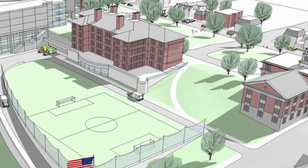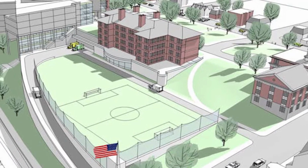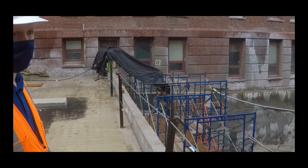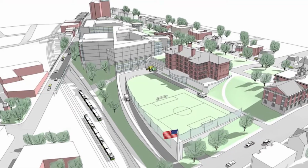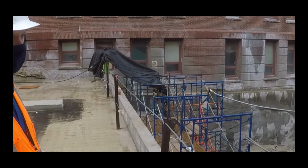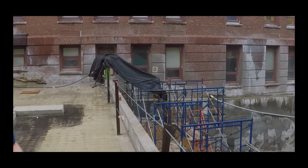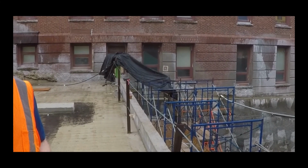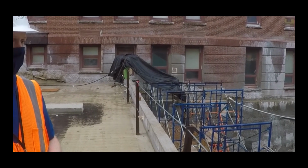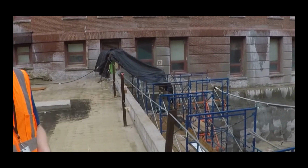And there hasn't been a field or sort of an outdoor athletic resource for the community or for the school here at Central Hill since 1986, when the previous building construction started. So it'll really be a welcome amenity to help sort of fill in an outdoor space. Yeah. So it's going to be about the same size as the field over at the Capuano School. So it's not going to be able to handle competition soccer games, which was a regrettable situation, but to be able to do that, we would have had to purchase some type of air rights over the top of the Green Line extension, because that just has its own specific dimensions that can't be sort of massaged.